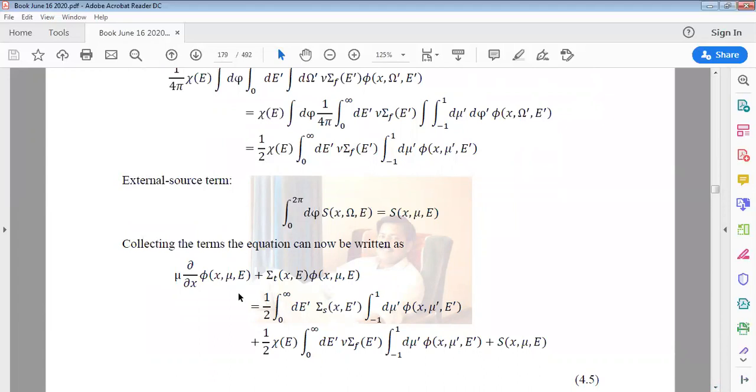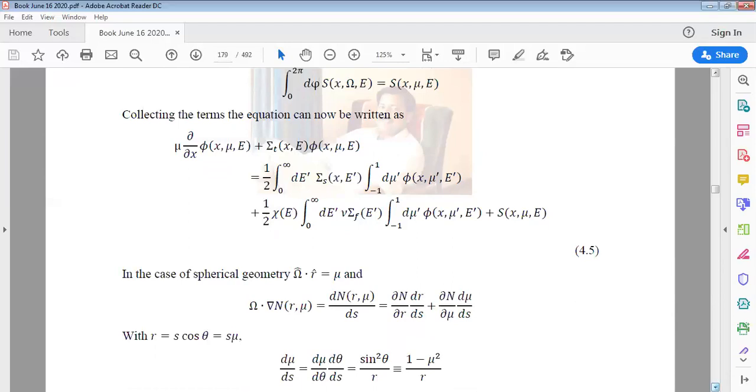So what do I have left here? I've got x, the space dependence. So this is a 1D problem. I've got angle theta. I've got E, and I've got E prime. So it's still quite difficult. So I need to reduce the complexity of this equation. Right now, I've got an energy-dependent, angular, space-dependent flux in three variables, and I've cut it down from 7 to 3 variables.